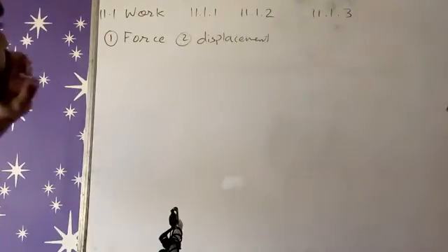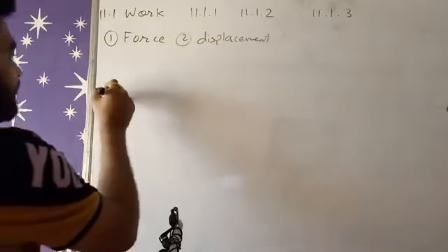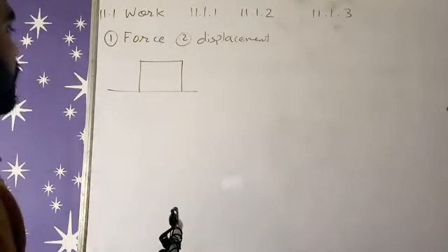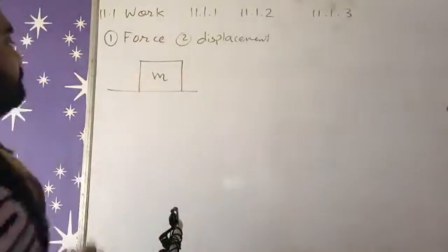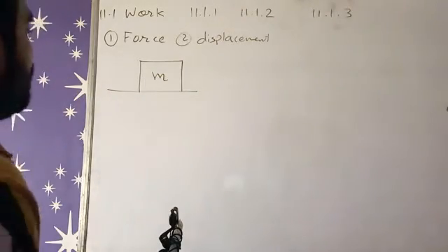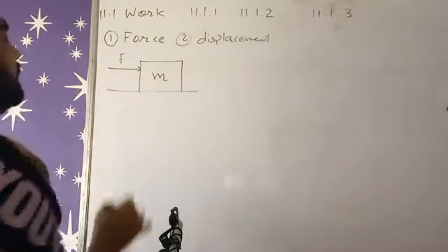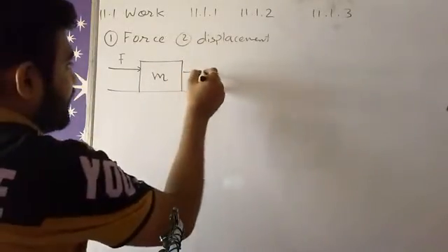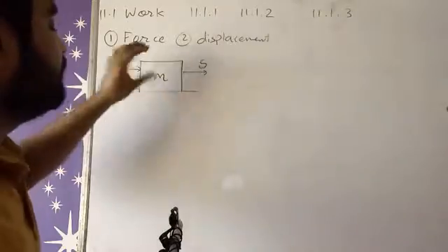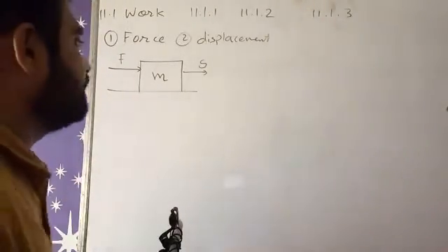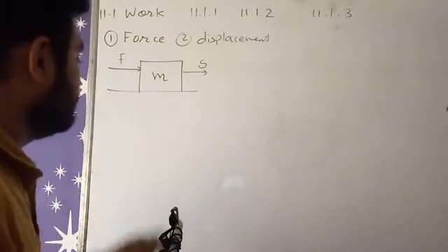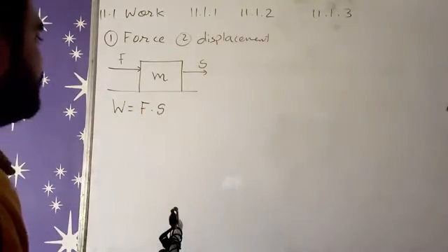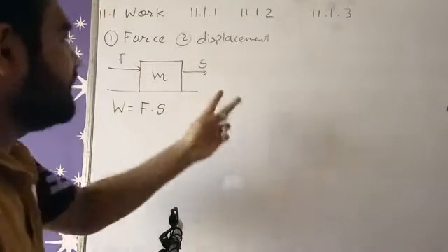Now, to understand this work phenomenon, I am taking one more example. If we have one block on this horizontal surface, and that block has mass m, right? Now if I push that block in this direction, so force is applied in this direction. If this block is displaced by s, then work is done on this object. Otherwise, if there is no displacement, s will be 0, then work is also 0. So work follows this formula, force into displacement. Here force and displacement are both in the same direction, right?